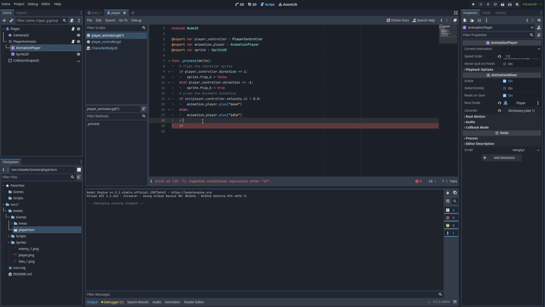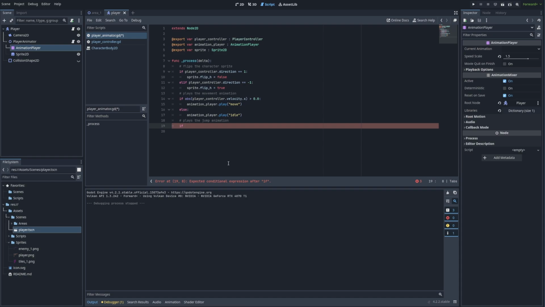And this will play the jump animation. And those comments do nothing to your code. They're just there for you to organize your code better and be able to read what things do. And if you're working with other people, that can be helpful too. So I'll go ahead and leave these on in case they're helpful to anybody. But of course you can change them to be whatever you want them to be, or as descriptive as you want them to be.